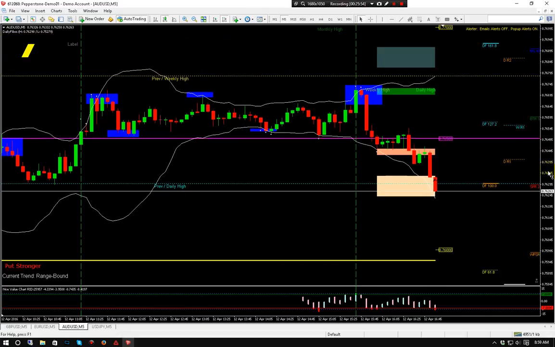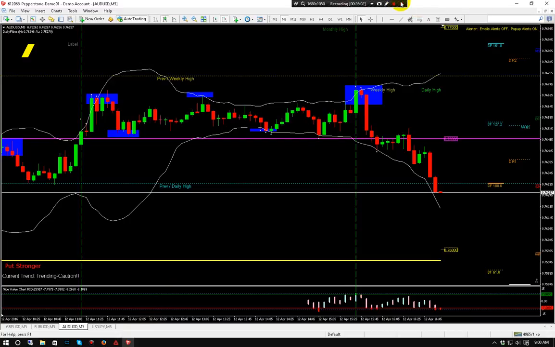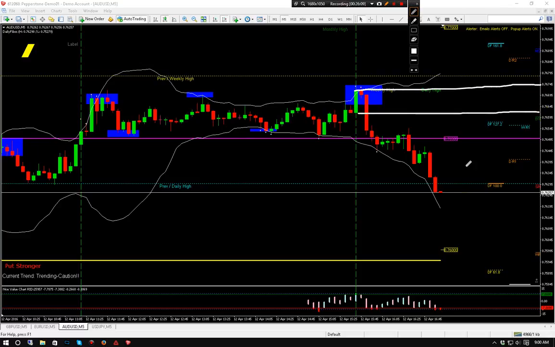Okay, so by TA rules, let's take a look at this candle here. It was overbought, oversold. So the first thing we want to do is check out, here's the candle. And we really don't see too much. So for institutional, not too much there to back up this trade.